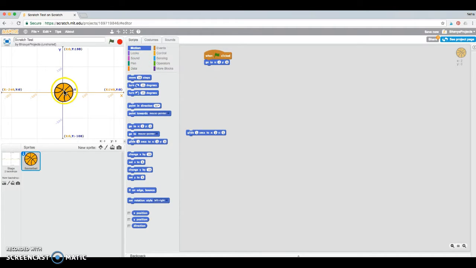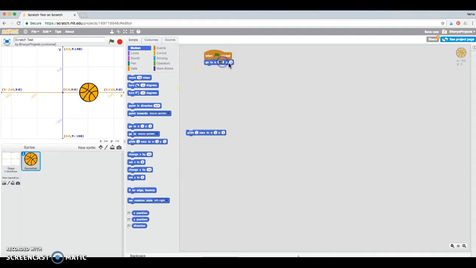So if I want this basketball to go slowly over to here, I won't be able to use this block. X 100 and y 0 is fine, but this will just instantaneously come here, and that is not what we want. We wanted it to take its time and go to that place.